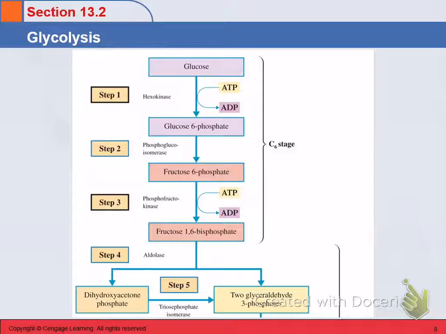So this process, the conversion of glucose to glucose 6-phosphate, this is a kinase, requires a phosphate, requires energy. Okay, and then fructose 6-phosphate to fructose 1,6-bisphosphate requires energy as well. So another ATP gets used up here. So this is the part you need to remember. Okay, 2 phosphates get used before you break down the fructose 1,6-bisphosphate, or in the 6-carbon portion of the process, you use 2 ATPs. Then you go into the 3-carbon process, and you end up getting 2 of the same molecules, these glyceraldehyde 3-phosphates.